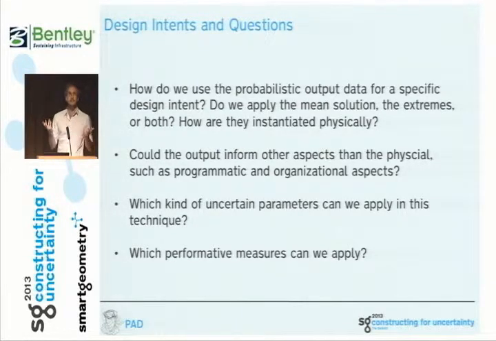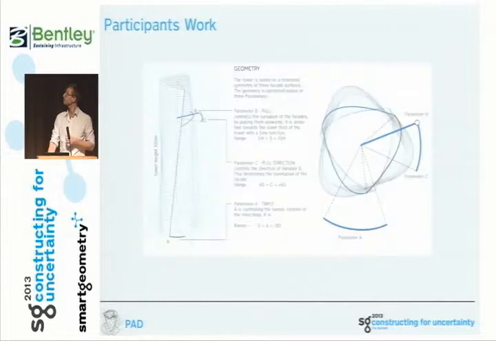But as you see, it's a very general thought, just using probability theory in design and architectural form finding. So we of course just had to focus on a very small part of this general thought. But I think we succeeded in a way, in that participants actually added more performative measures that we hadn't brought to the table, and we're going to look at some participants' works here now.